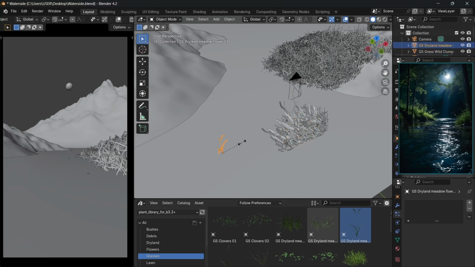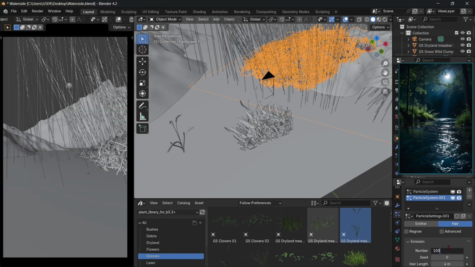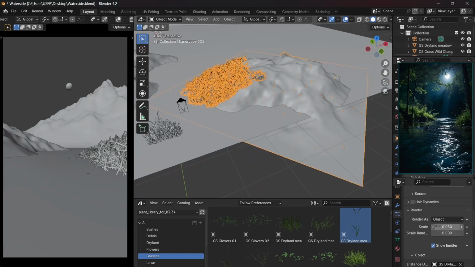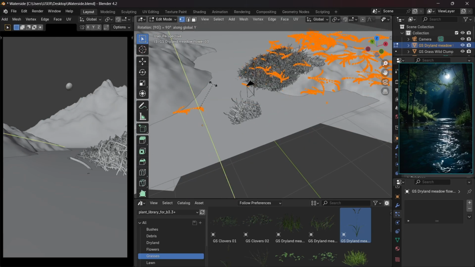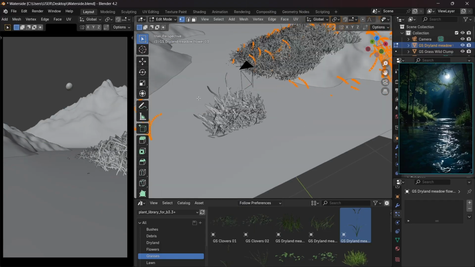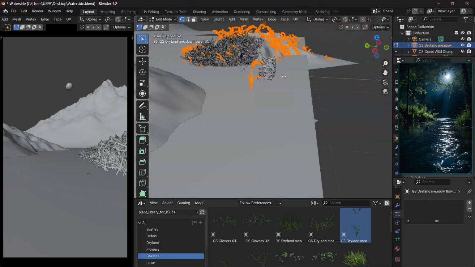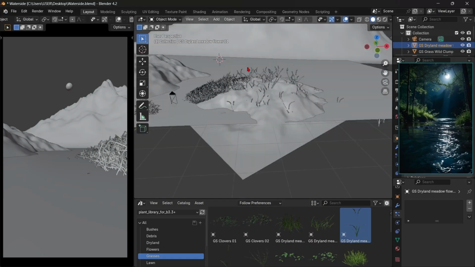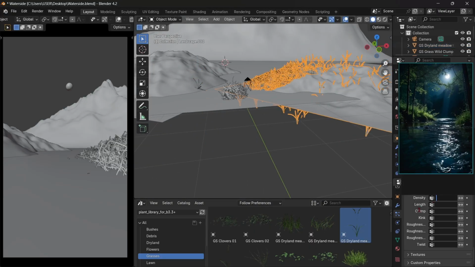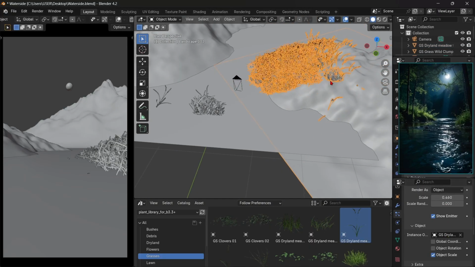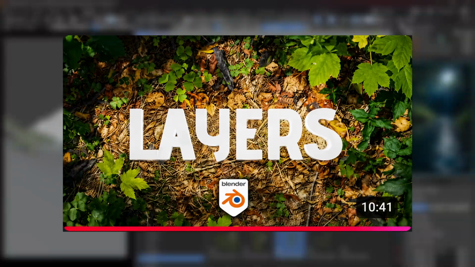Another thing that really improved the realism of this scene was layering different types of grass. Real environments aren't made up of just one plant species, they're a mix of different grasses and vegetation. That variation helps break up repetition and makes the scene feel much more natural. I learned this from one of Kaizen's environment tutorials.